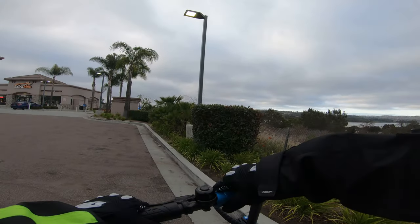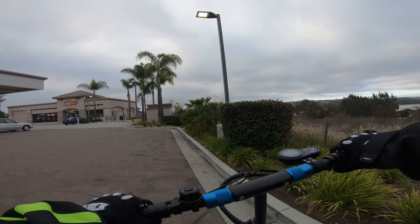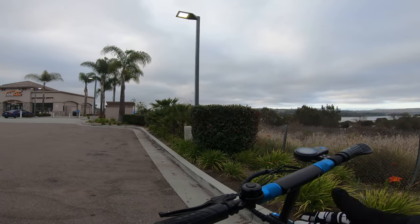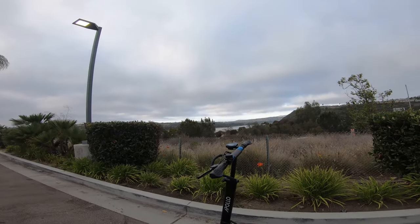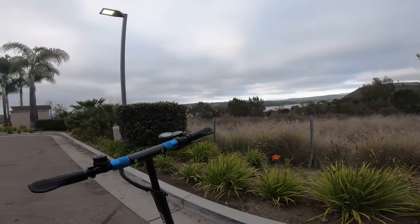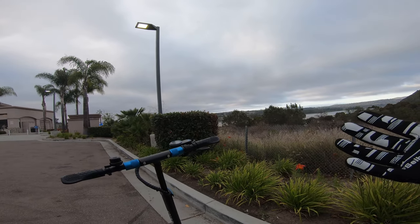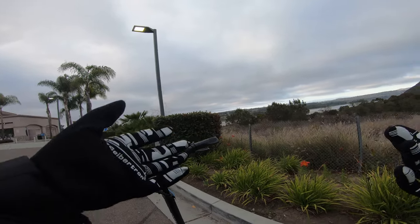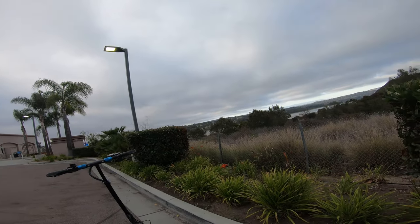I have heard that these things do loosen, and I've noticed that one, see, that's already a little loose. So that loosens up the stem a little bit. It feels good right now after tightening it up, but that was one complaint I had. There were bubbles in the grip tape. There still are, but they're not major, and I don't really care about them too much. But I had watched one video where a guy was really mad about that. Whatever.